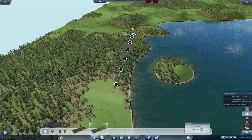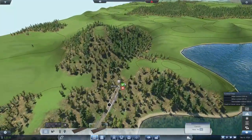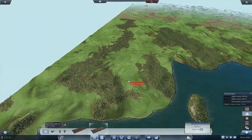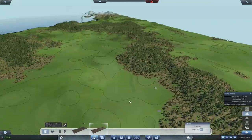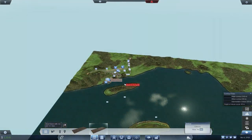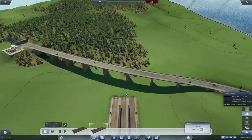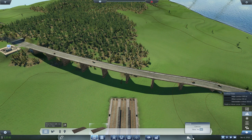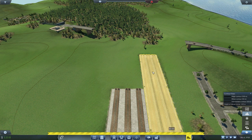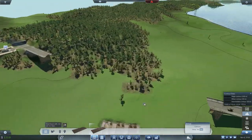Then we end up with the same sort of situation, where we're going to have to tunnel and then potentially just feed it straight through the middle of that. And then from there, I would say we're home free, but there is a lot of terrain to navigate here. All right, well, I think that's what I want to do. Now, of course, the first issue is going to be this bridge. So we're going to have to cut back that bridge. And now we're going to see how the railways pan out.